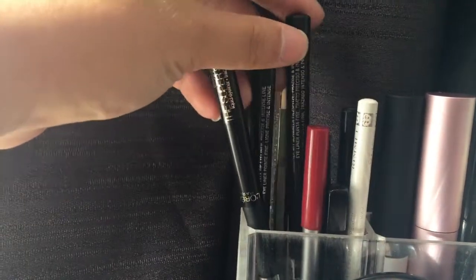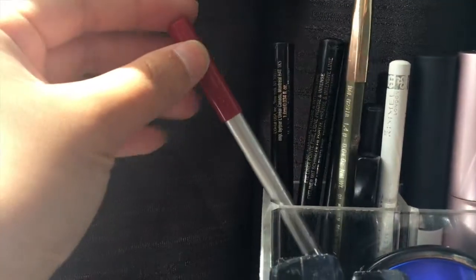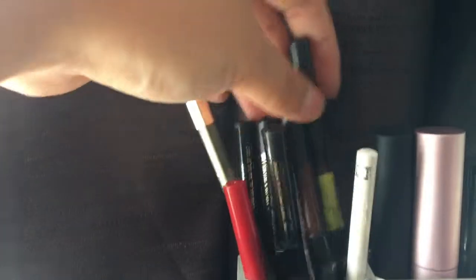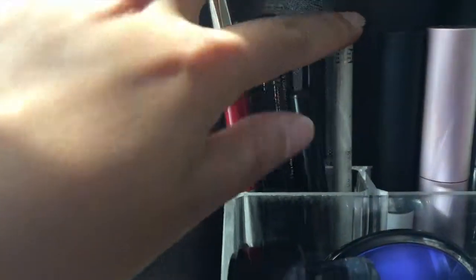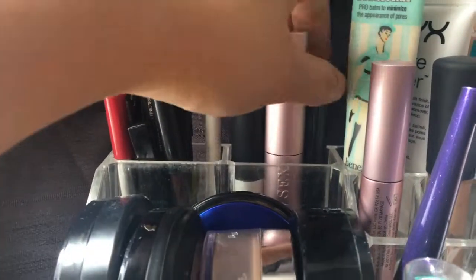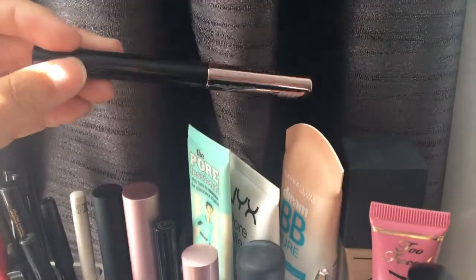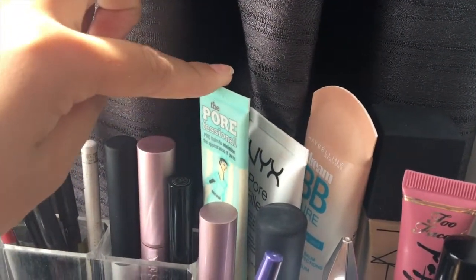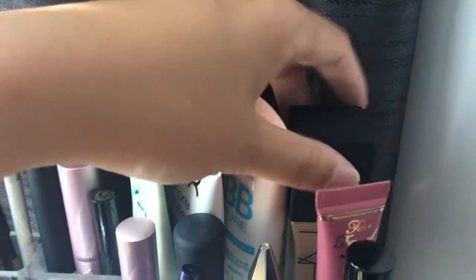Here I have three liquid eyeliners from L'Oreal, a Clarins green eyeliner pencil, Maybelline red lip liner, an artist lip brush, two Thin Lizzy brown and black eyeliner double-ended, and one Rimmel white eyeliner pencil. In this one I just have my NARS eye primer, my Too Faced Better Than Sex Mascara, and my Lancôme outliner eyeliner. Over here I have my Urban Decay Razor Sharp Liquid Eyeliner, my Porefessional Primer by Benefit, my NYX Pore Filler Primer, my Maybelline BB Cream, and my NARS All Day Luminous Foundation.